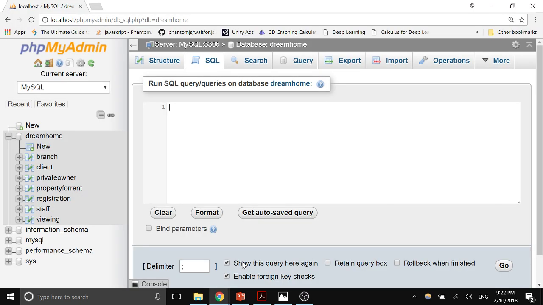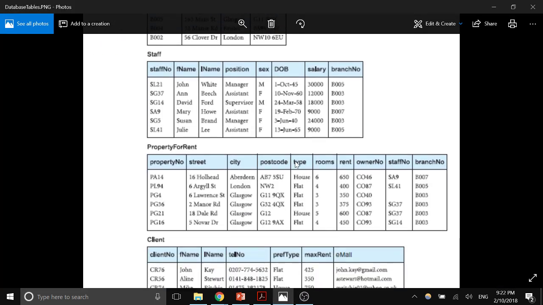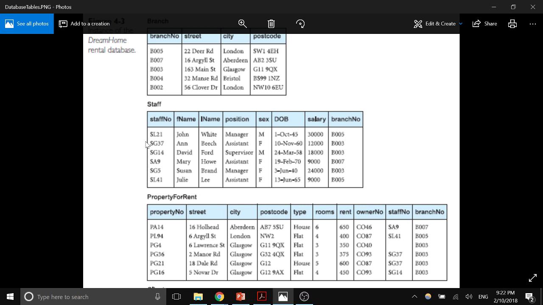So I'm going to go to a SQL editor and let's look at the databases. Now you can look at the staff, and let's get all the data about the staff members whose staff number contains SG or starts with SG.